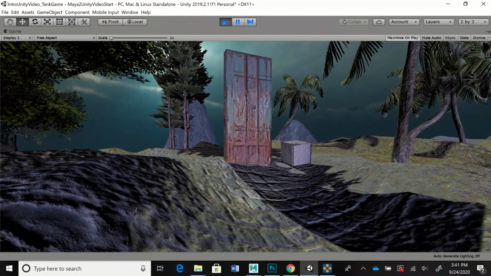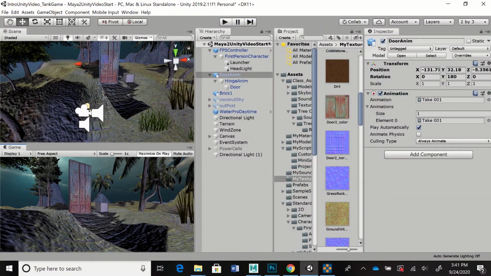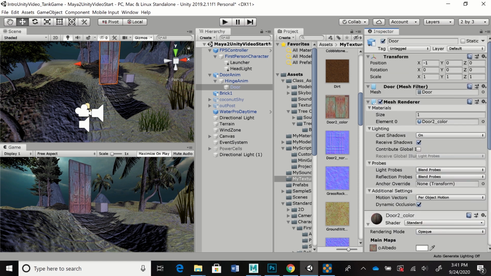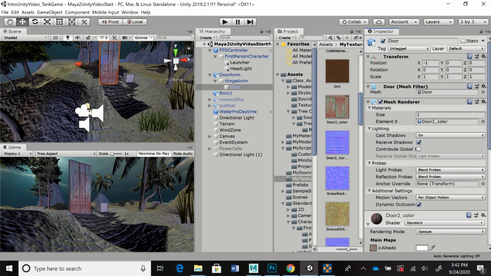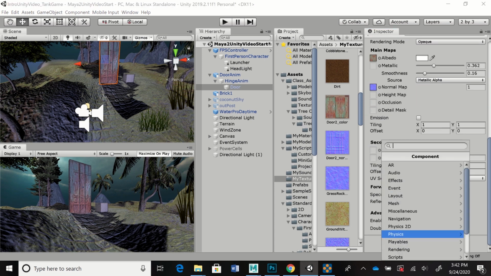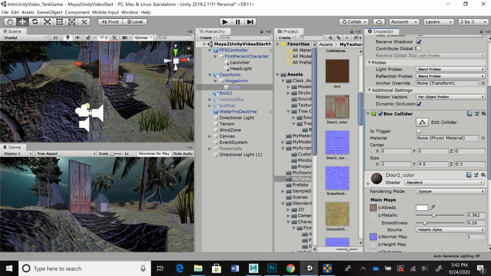And you can see it's kind of intersecting with the ground. It's not on a really flat place there. And if I walk up to it, the door itself, if I check it, doesn't have any collider on it. So that's a bit of a problem because I could walk right through this door. So you might want to take the door itself and go ahead and add a component and physics, and add a box collider. It'll scale exactly to the size of that door, and that way I can't walk through the door.